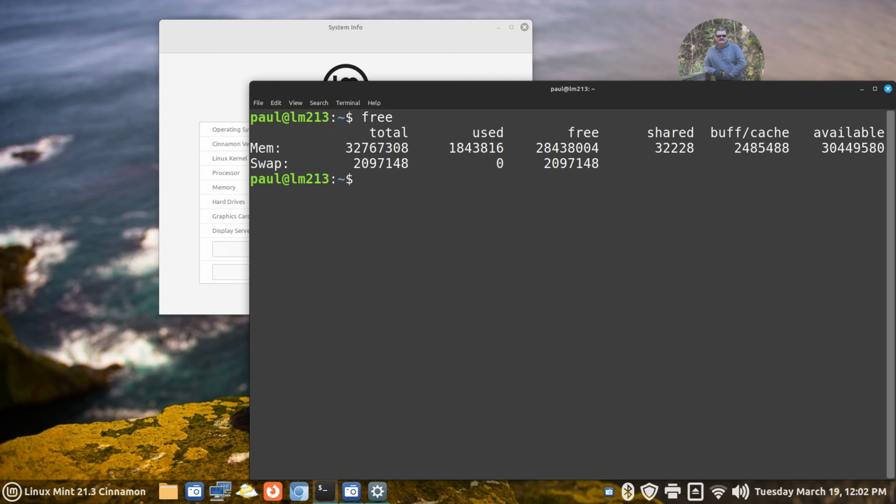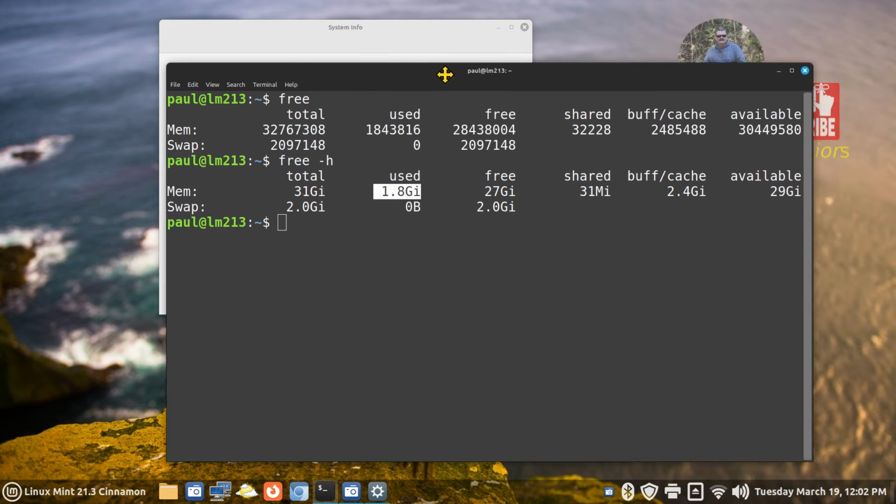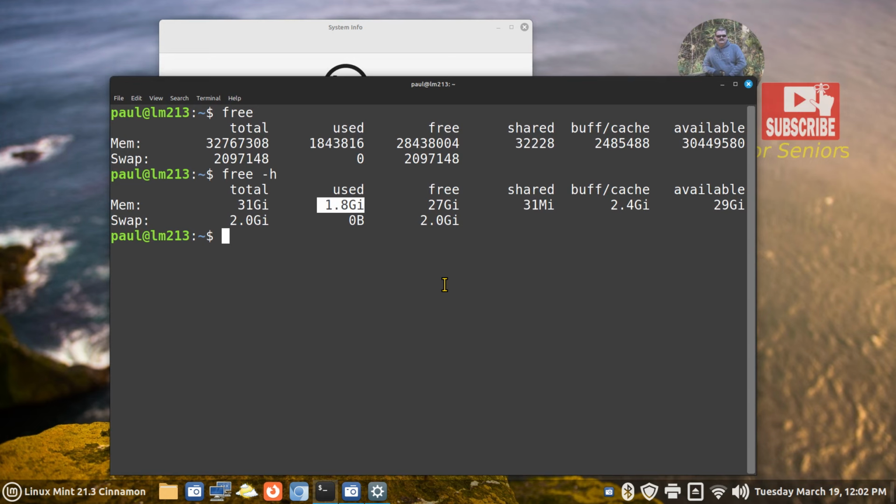However, if you want a cleaner version of this, then type in free space dash small h. The big H is not available on this command. Okay, now you can see that says 31 gigabytes. 1.8 is in use. A lot of people will say, well, it's kind of high usage. Well, you got to remember I'm filming also.